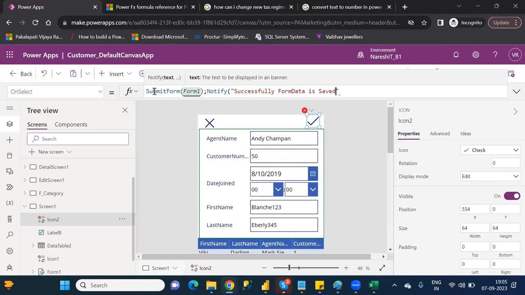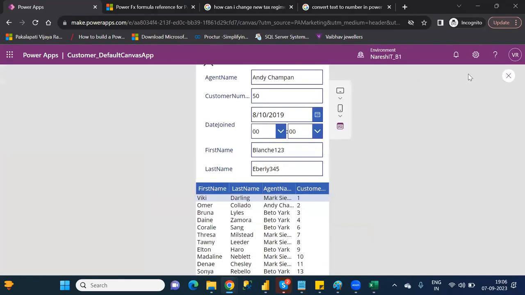This is the message I want to display. If you want to display any message, then you have to use the notify function, and in the double quotes, you just need to mention it. That's it.